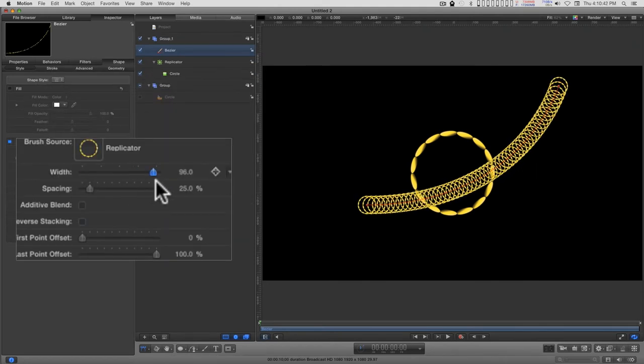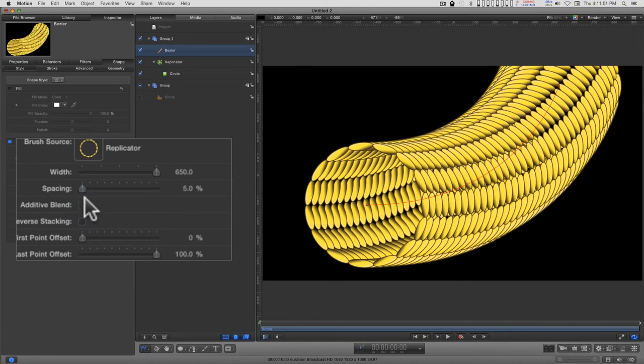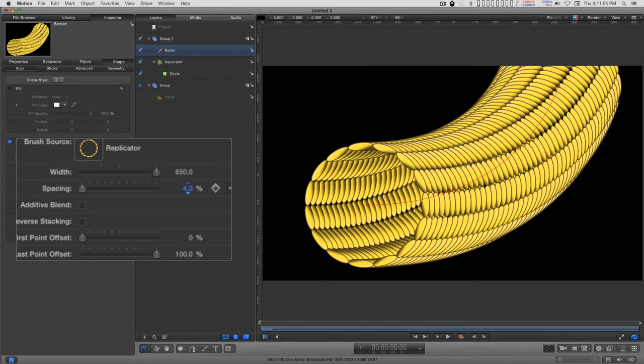I'm going to set the width to, let's go with 650, and the spacing, well, let's just drag the spacing down till we get a nice weave.